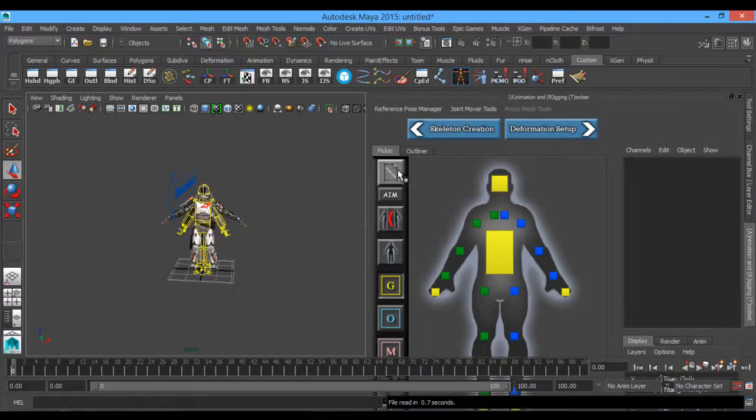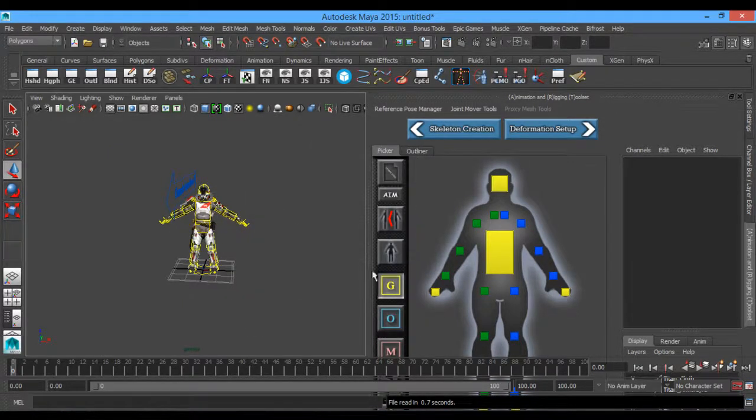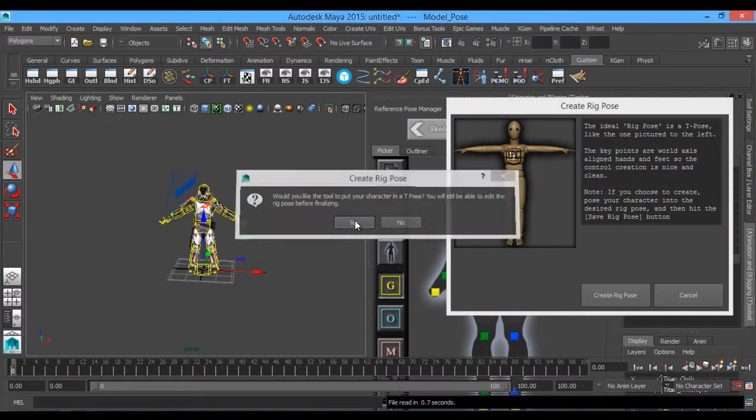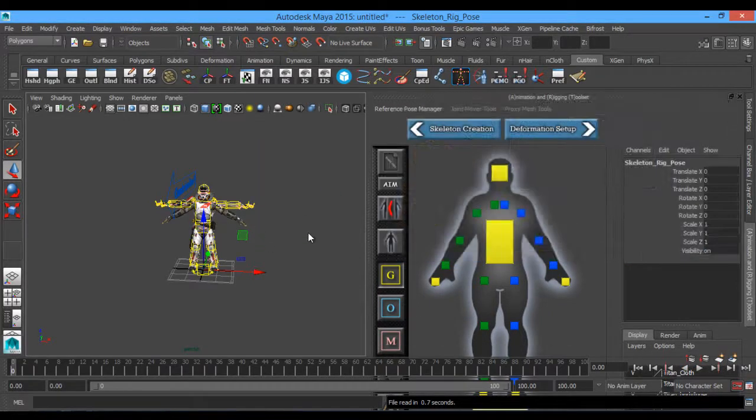It's going to bring in that proxy mesh. I want to load up my skeletal template for the positions. I'm going to go to deformation setup, create the rig pose. Yes, save out the rig pose, and do not make the proxy mesh.